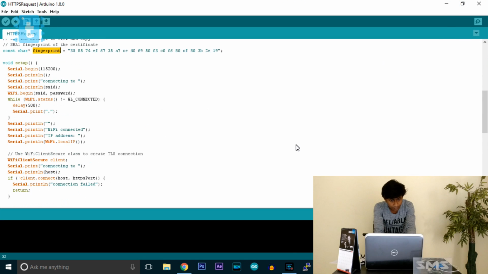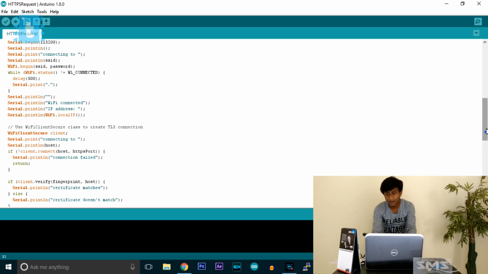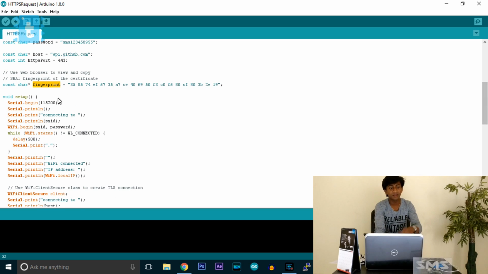Okay, so moving ahead in the code, we are now jumping into the setup. In setup, it is written as 115200, the default baud rate of the ESP12 board. After that, it is showing connecting to the SSID. This is the function WiFi.begin. It takes two parameters, SSID name and password as a character pointer. So this function WiFi.begin will establish a communication with your router with the parameters you have entered above in the code. So after that, if this is connected, then the WiFi.status function will give response WL_CONNECTED.